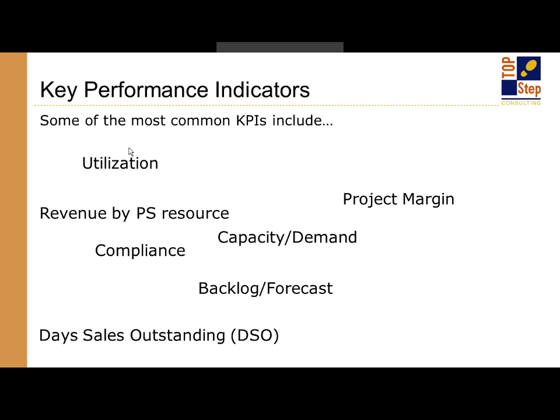Days sales outstanding. So this is more of a finance metric, but this is the collection metric, right? So if you're invoicing customers, you have net terms on your invoice. When are you collecting that money? And so it's a cash flow metric. So the smaller your days sales outstanding, the closer your invoicing activity is to having cash come right in the door. So keeping this number low is always a good objective for companies because they do have that cash flow, watching the cash flow along the way.